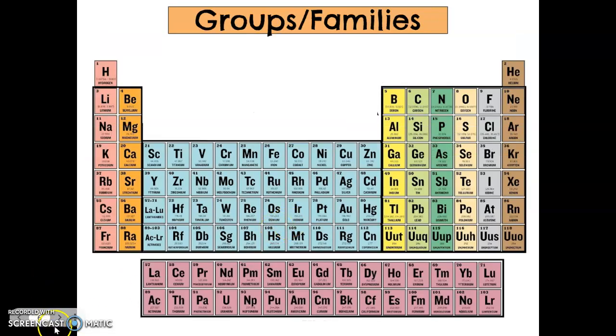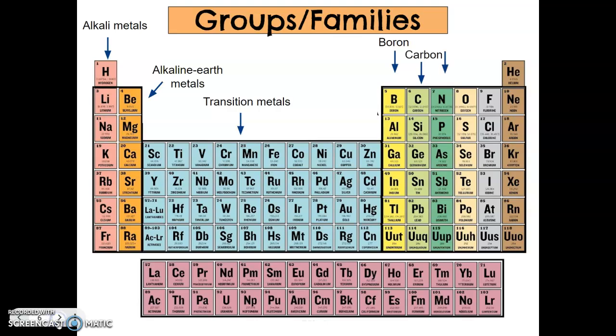And here are groups and families that we're going to get familiar with during this class. So the groups and the families have their own names. You don't have to memorize them. As you start to practice, you'll start to remember some of them, but you can always use this as a reference as long as you know how to identify the correct element.